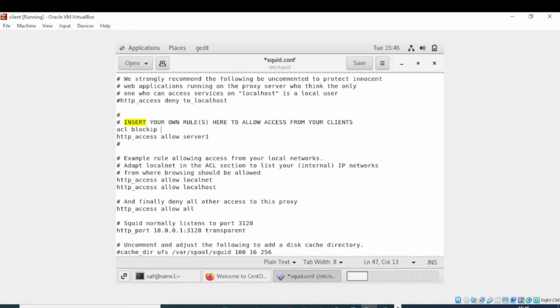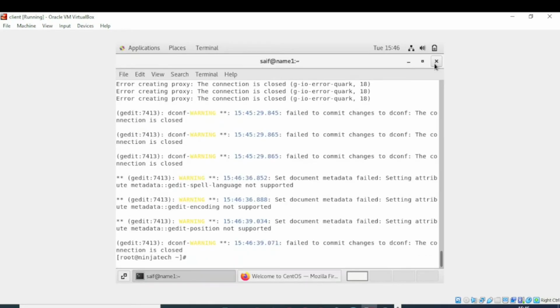That's why we are writing ACL block IP source. Now we need to enter that IP which we have seen in the command prompt. Now replace this line with IP. Now save the file and close the file. Now we have configured Squid Server to block whole internet access on client PC by using any specific IP address of our own choice.